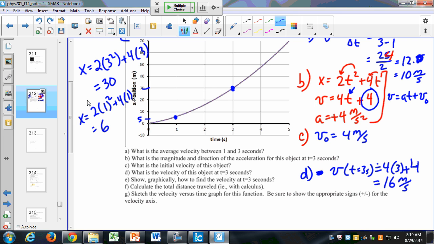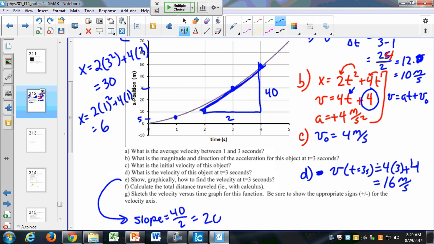So I draw a tangent line right here, the best I can, and then I find the slope of it. I'm going to sort of fudge it a little bit, go here and here. Let's see if that gets it right. So that's 40 is my rise, 2 is my run. Hey, that's pretty darn close, actually. So to find graphically, I just find the slope of that tangent line, and the slope equals rise over run, or 40 over 2, just 20 meters per second. Now that's just eyeballing it, but it comes out pretty darn close to the actual velocity. In fact, if we're keeping appropriate sig figs, it would be the same answer, 20.